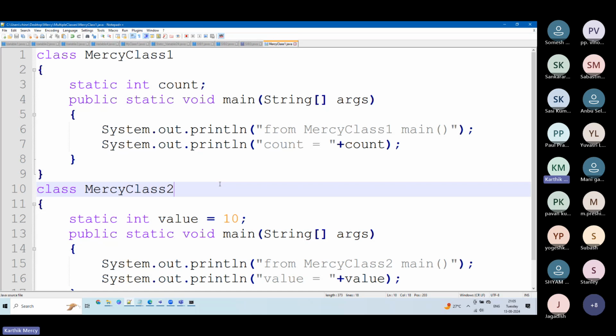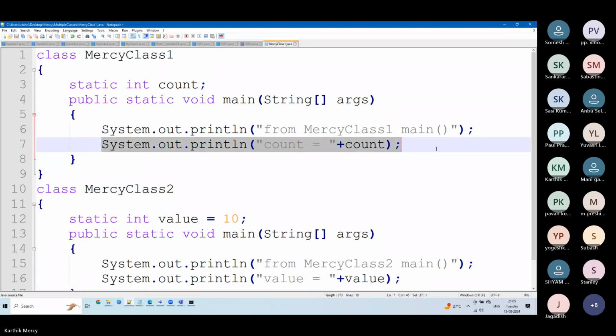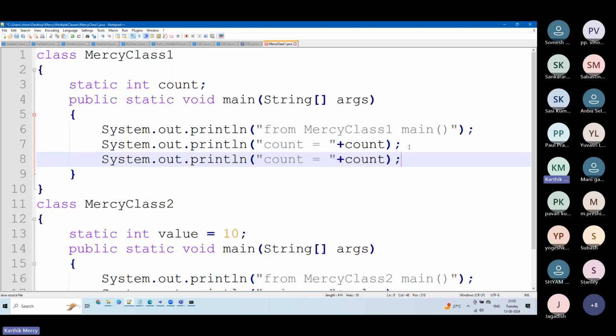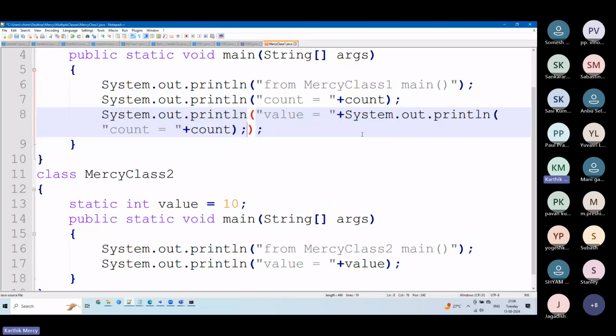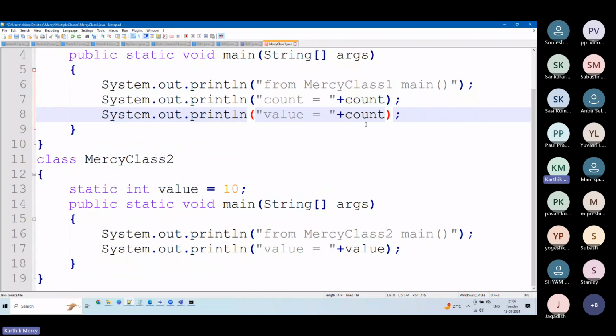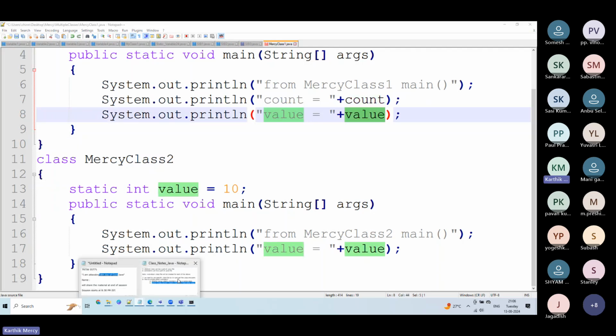So how do I do it? I'm copying this line number 7 and I'm pasting it over here. I want to print value. But what is value? Value is from Mercy class 2. So can I do something like this? My rule says I cannot. What is my rule, by the way?